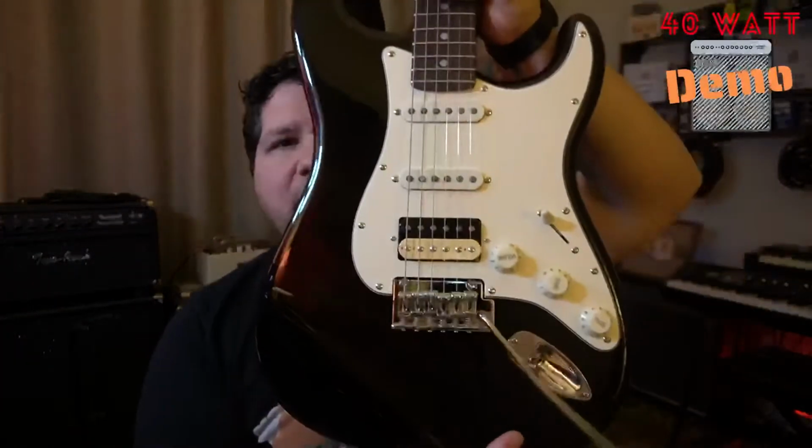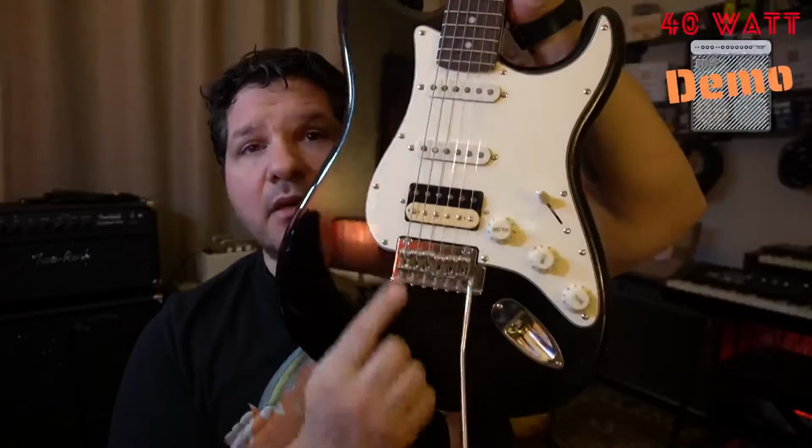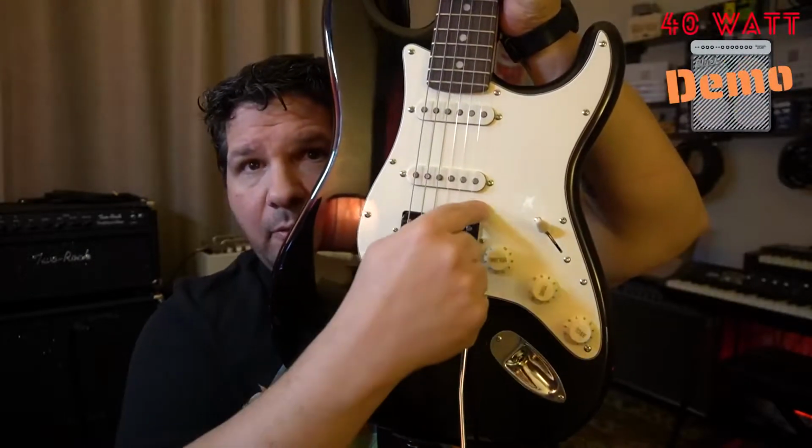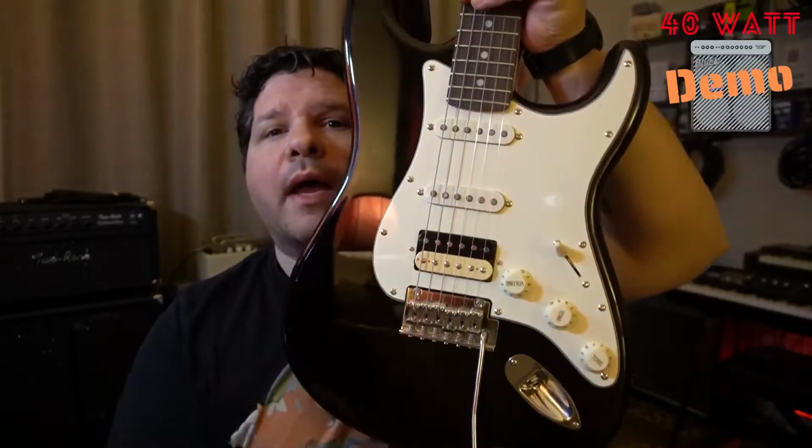One thing that drives me a little crazy, I'm going to talk about this: cream bobbins, white pickguard, white pickup covers. Why do you do that? I'm not a fan of that.